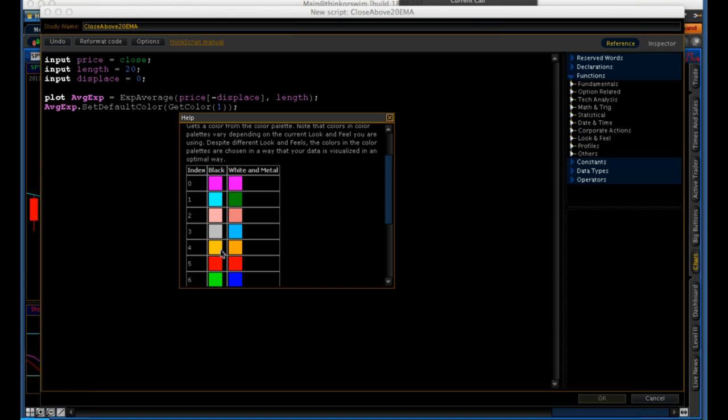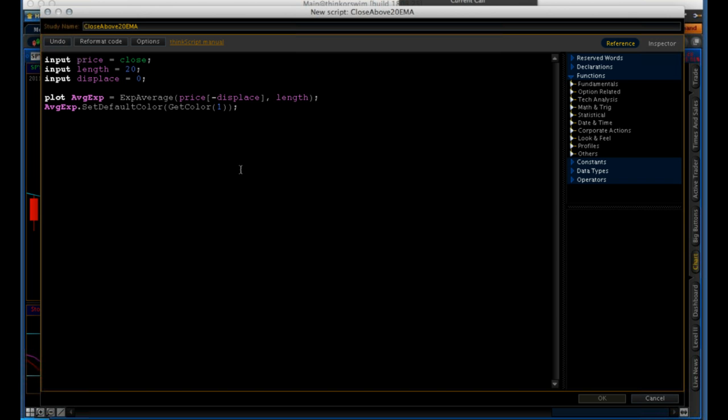And if we did color 5, it would be red. So let's do color 5. Let's close this out, and we're going to come back and do color 5. So now the 20-period exponential moving average is going to be the color red. Okay, and let's go ahead and click OK on this.